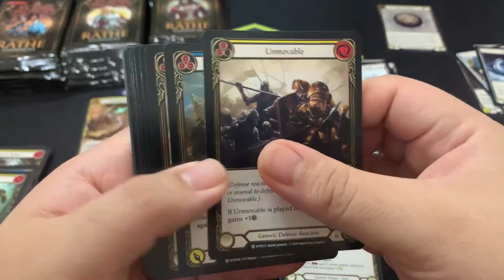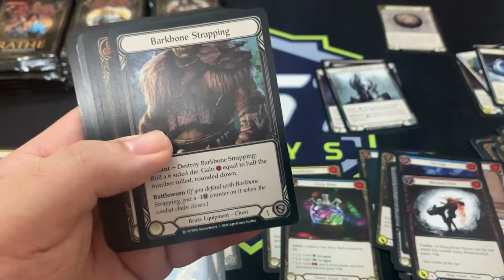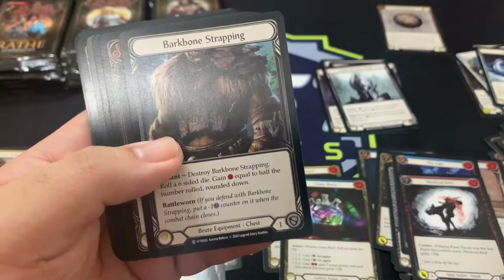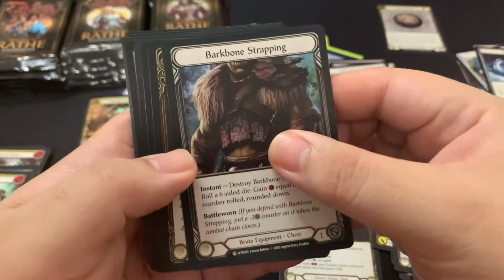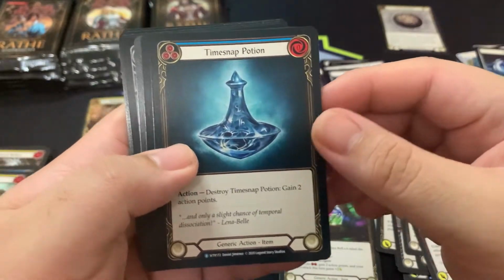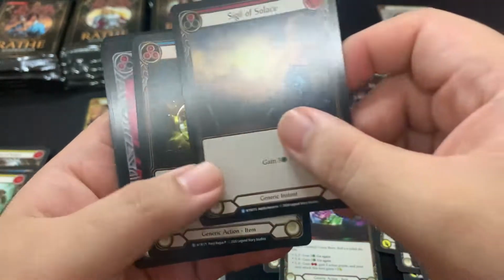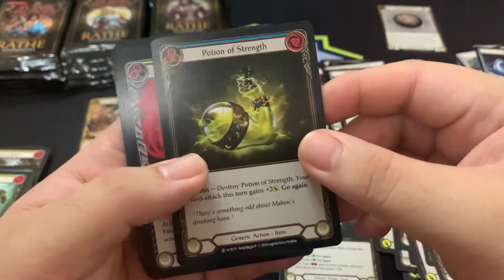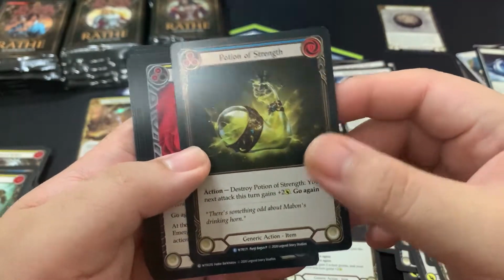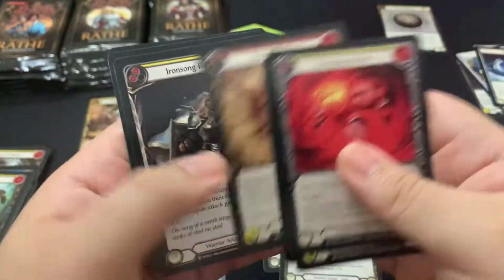Okay, so we've got Unmovable, Scar for Scour, Pummel, Scour to Battlescape. Got a bark bone strapping. Okay, we got another potion, which is great. Ooh, we got the Sigil of Solace of King's Life. And we've got a rare potion of strength. Okay, that's our second rare foil.